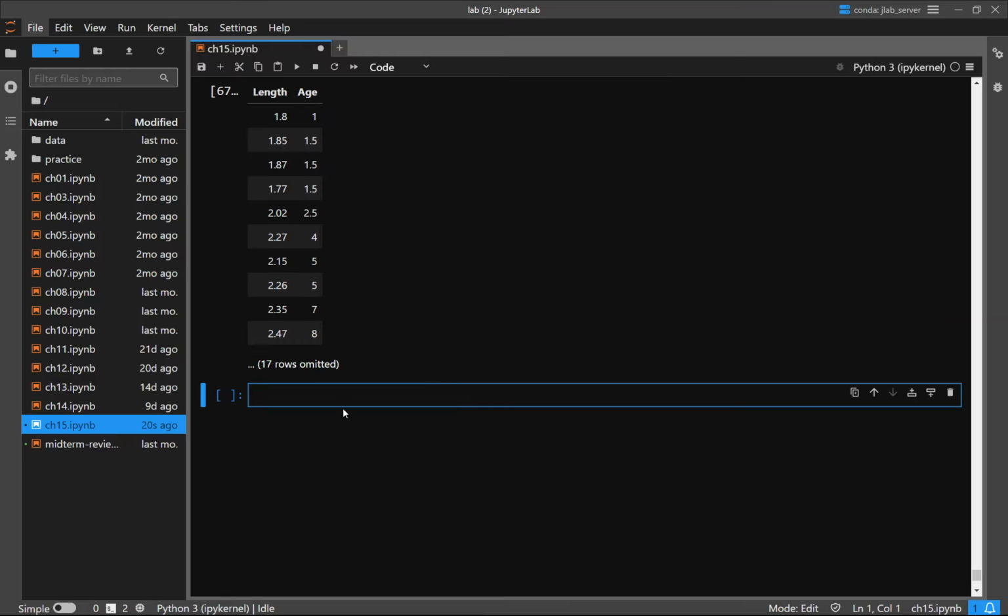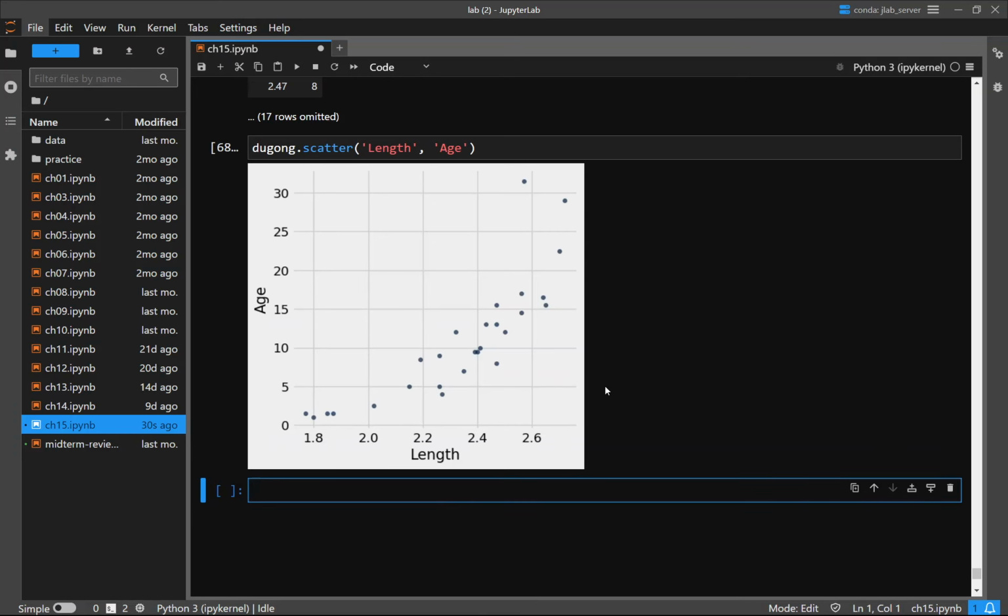Let's do a graph of age versus length. So length on the x, age on the y. It looks like the longer dugongs, they're of course older, they've grown more, but do you see how the trend is not a line, most likely? It's like it gets harder to get bigger, I guess, in the real world. It's strongly linearly correlated though.